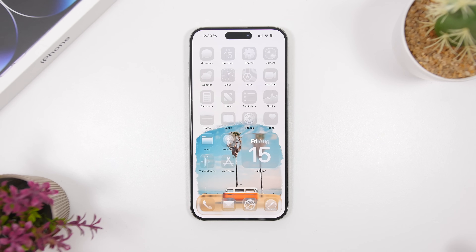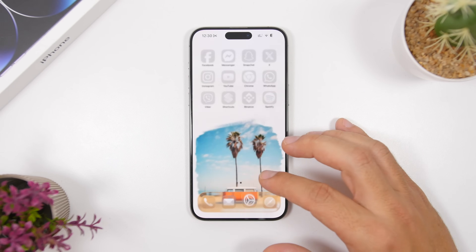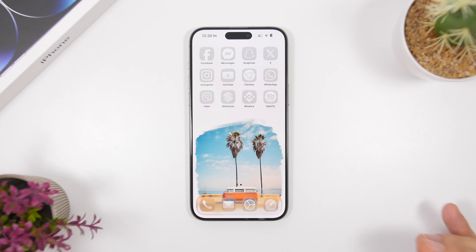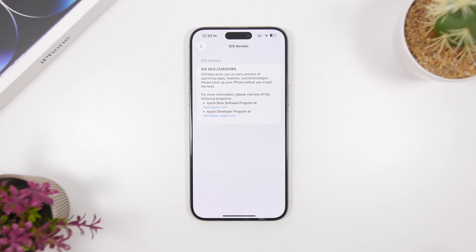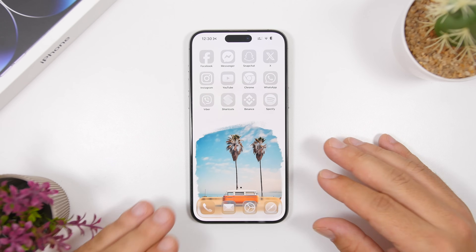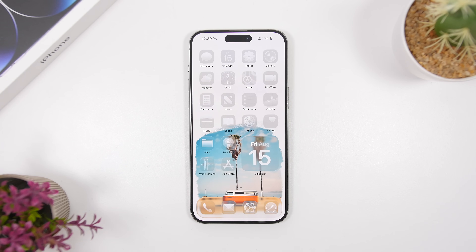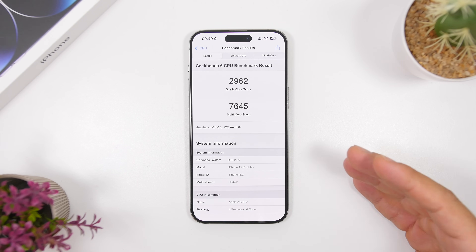These updates are amazing. The fifth and sixth betas are great, especially the sixth — Apple has done an amazing job with all the animations. You can see how fast they are; it's really, really good. Using a device on this version and then going back to iOS 18 with the old design and slow animations is a totally different experience. That's why I think you should update to iOS 26 beta right now. It's especially stable with the sixth beta — very fast, without the crashes and glitches you usually get with betas.